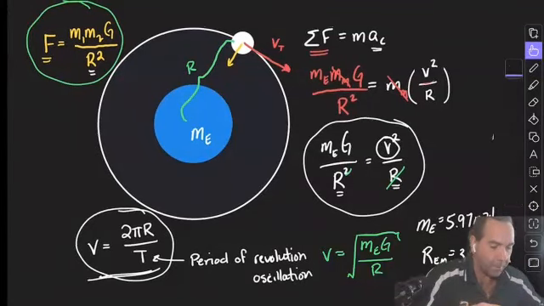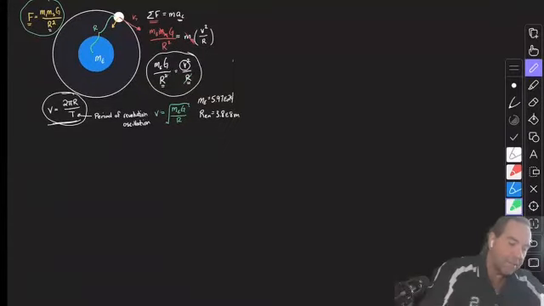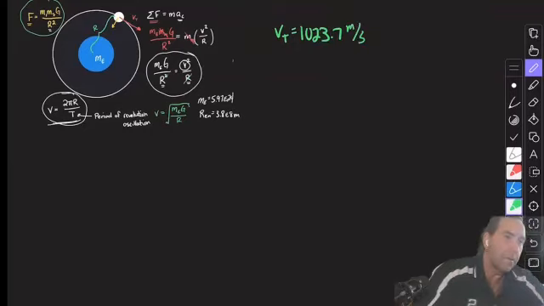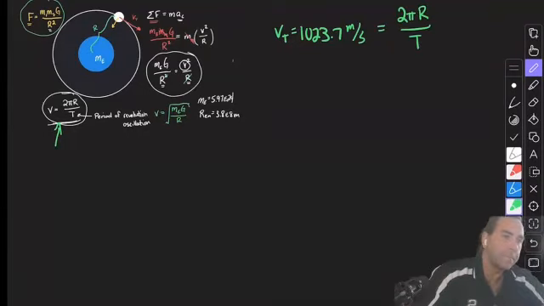So now that you have that velocity, this screen on my computer is just really full of numbers and stuff. So I'm going to try and make it a little bit smaller, put it off to the side. This is the tangential velocity of the moon, which is pretty fast. But if we want to figure out how long it takes to go around the Earth, that's when we have to use this, which means we set this equal to 2 pi r over the period. And this will figure out the period for us.